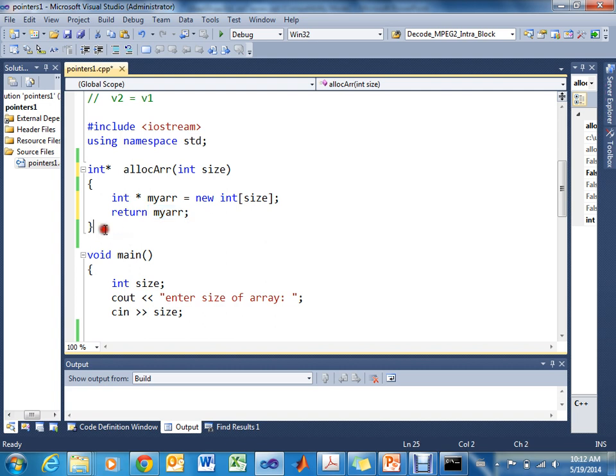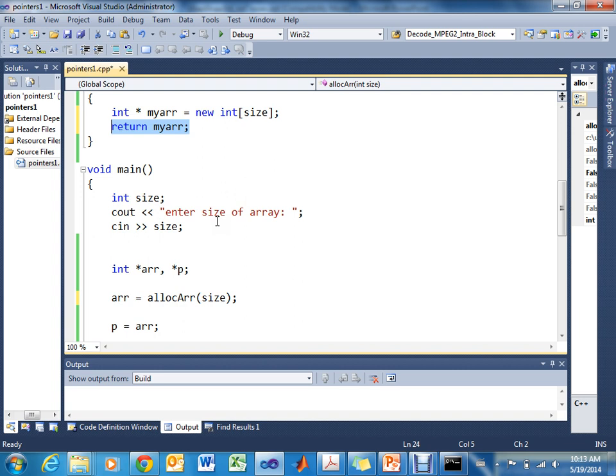Once we exit from this function, the local variable myRR will disappear, but the unnamed array will remain there. And what we have actually returned is the address of the unnamed array. And this is where we have returned it. So we return the address, and this address is now stored inside ARR.